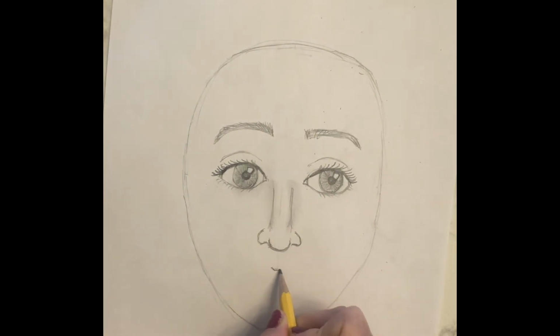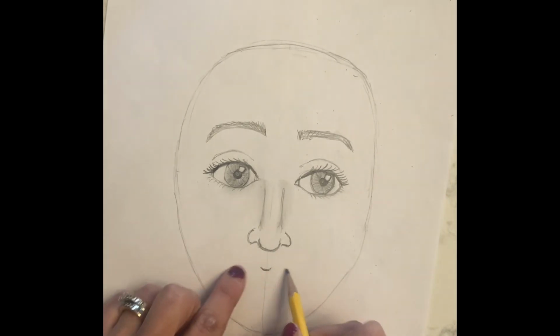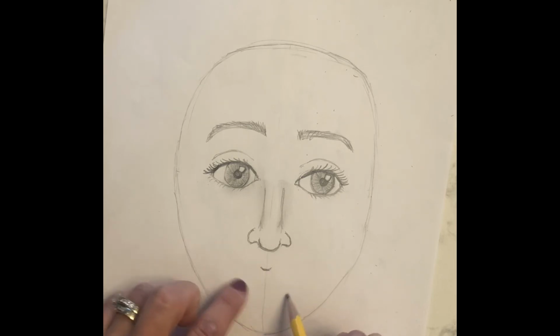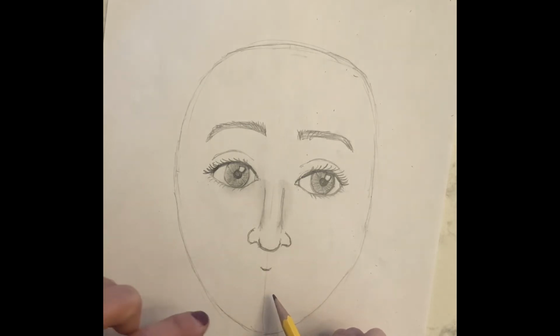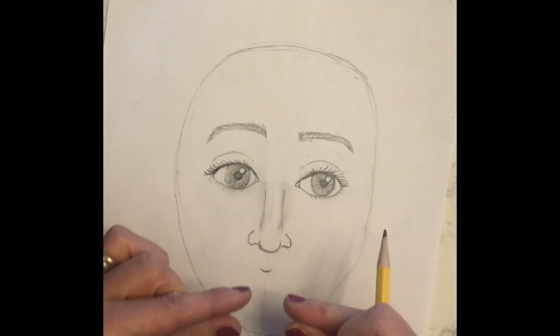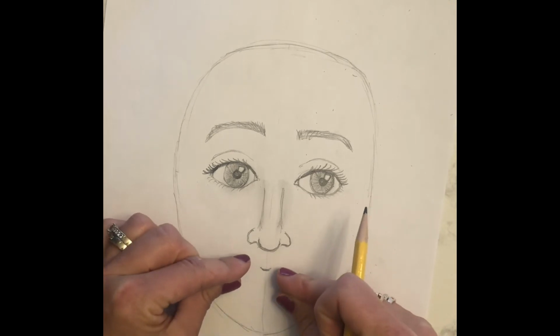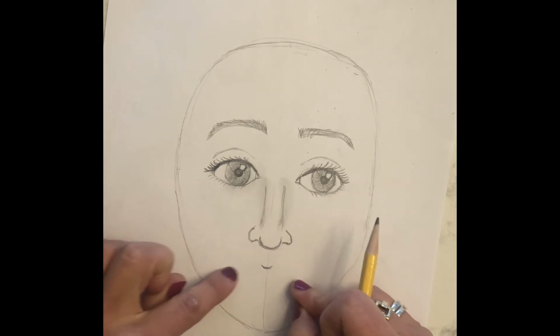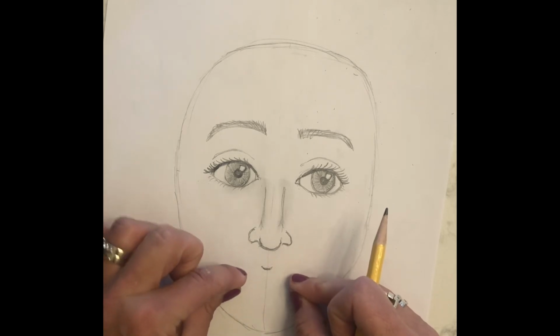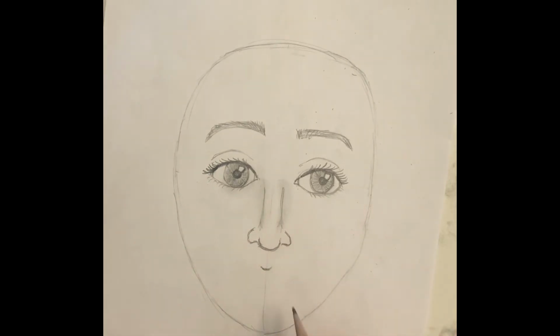So I know this is going to kind of curve up just a little. And then it's almost like an M to curve down. And then there's that curve on the bottom. Be very careful with it. Keep it thin. And we always talk about the greater than and less than signs on the side, because the lips get skinnier on the side, they get thinner on the side, and then they're fuller up at the top.